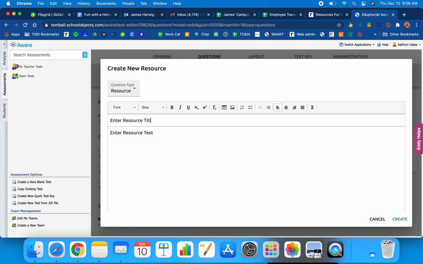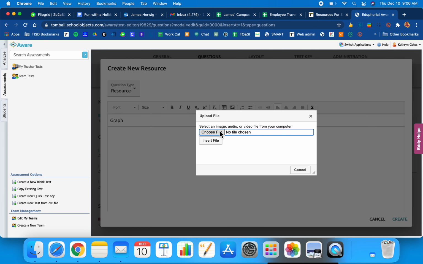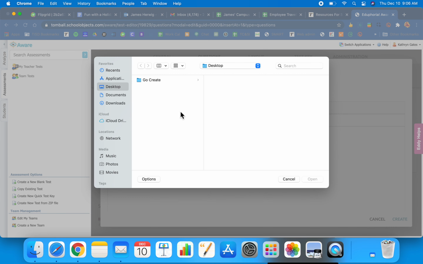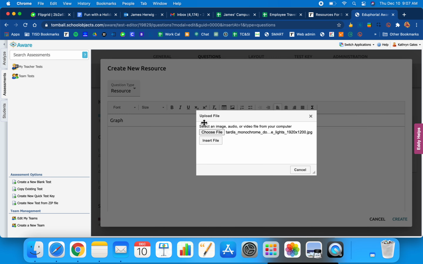Let's just say in this example that I have a graph that they need to interpret, since this is a math test. I can put text in here, but you'll notice I can also put in pictures. I did not have anything prepared, so let's see what we're going to run into. Downloads, and let's do, well, we'll just pick a wallpaper. Why not? Okay.